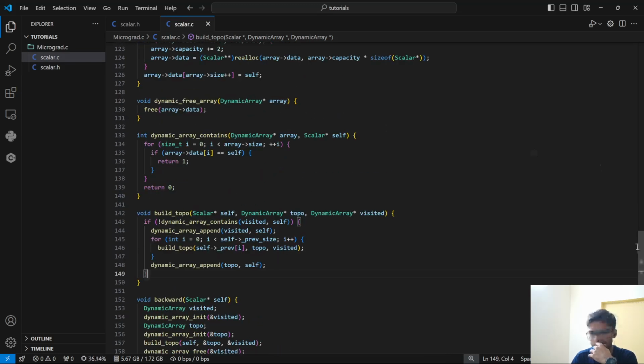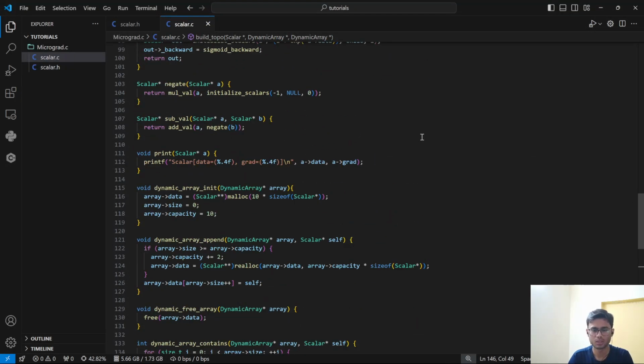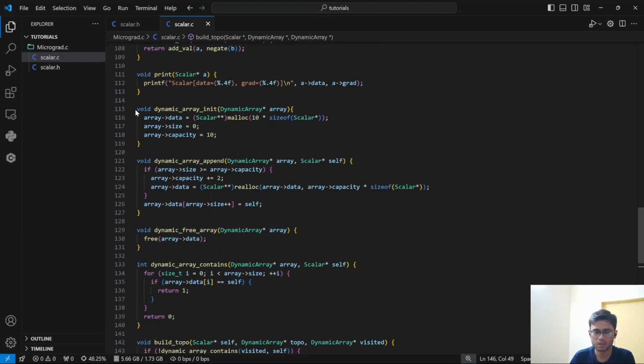Now, as you can see, the first thing we need is to initialize the dynamic array, and by initialization I mean I'm going to initialize it as small as possible. So we have data, which is a container of pointers. We have a one-dimensional array that contains pointers to the scalar values. So we are not storing the values themselves, we are storing their pointers, which are memory locations to those values, since we don't have any values right now.